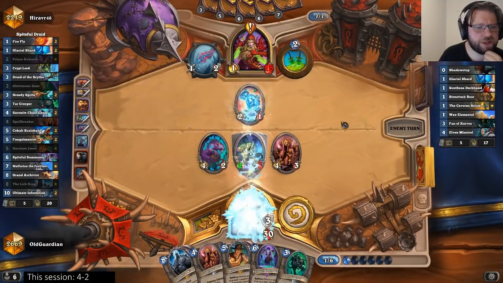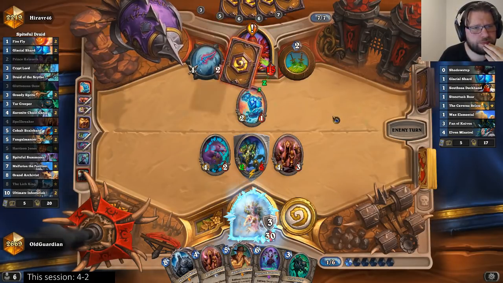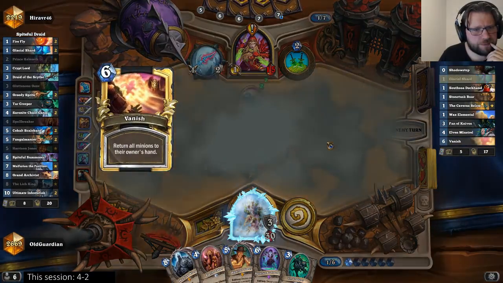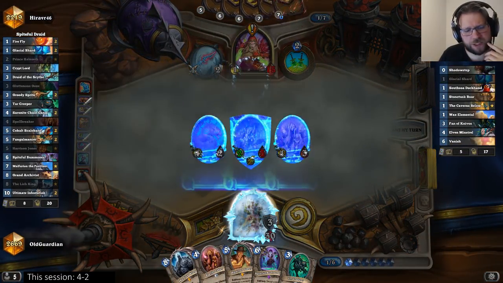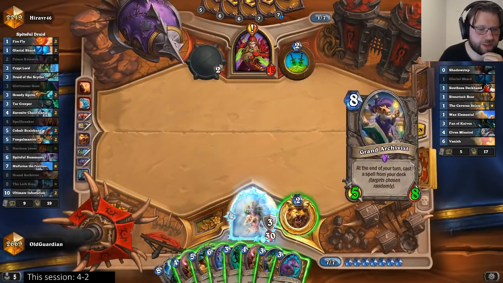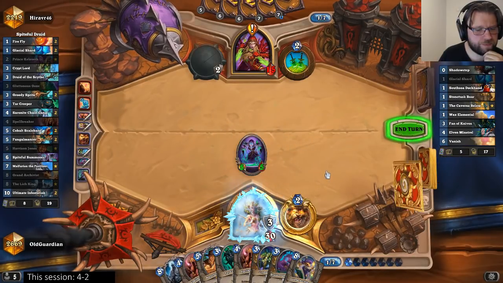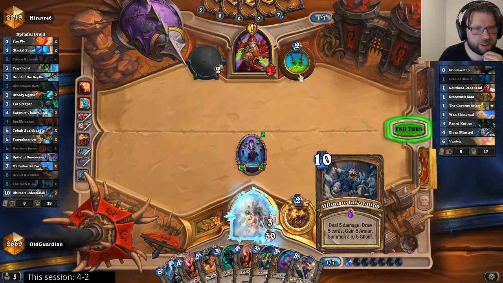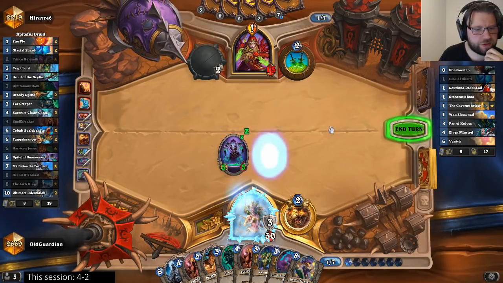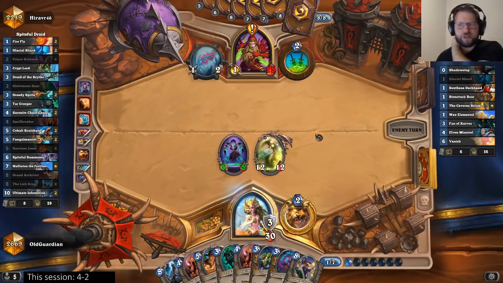Okay, he has the Vanish then. I had a bit of a read that he might have Vanish, because otherwise freezing my face makes no sense. That's why I didn't play the Spiteful Summoner, which I will then do this turn. Now that he spent the Vanish, I'll play the Spiteful Summoner. So one Vanish spent, and I get stuff on the board. But he obviously has the Glacial Shard in hand, and Glacial Shard can target the Tyrantus.